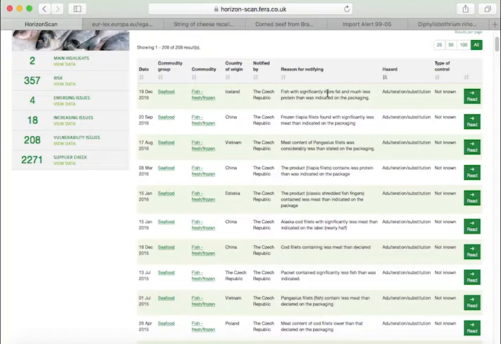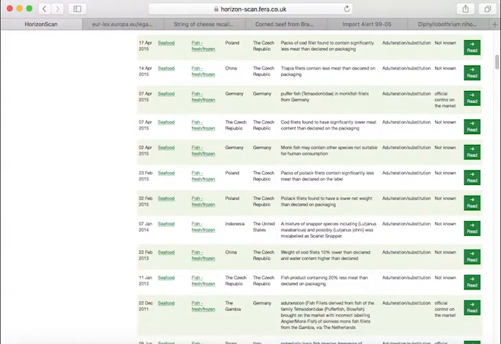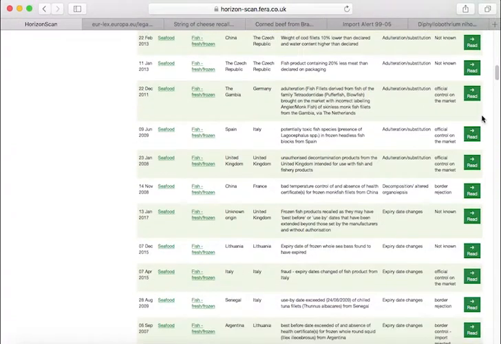So in this top one, there's more fat and less protein. In some of the others, you may have a higher meat content or a lower meat content than declared. So that is part of data that you can put into your vulnerability assessment under adulteration substitution. So scrolling down, it will give me more information in terms of decomposition and altered organolepsis. So that's another area that I can use in there.